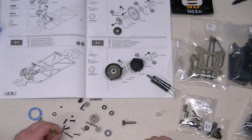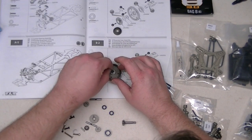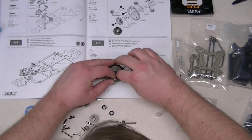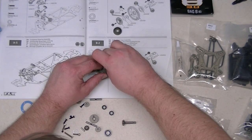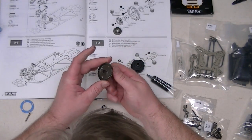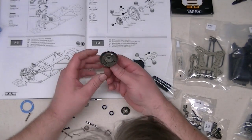There we are. Push that down, and then we have one of these little pins that are going to go into the shaft here. You can just lay that down. This is the easier one to do, as he says before he puts a pin in. Sometimes you have to make sure this ring is all the way down. Even that is going to be difficult, I see. So we get the pin in, like so. You might have to do a little work to finagle it. I'm going to give it a little spin, make sure it's working nicely. And then the gear goes on top. And that's as good as we need to go for that one.